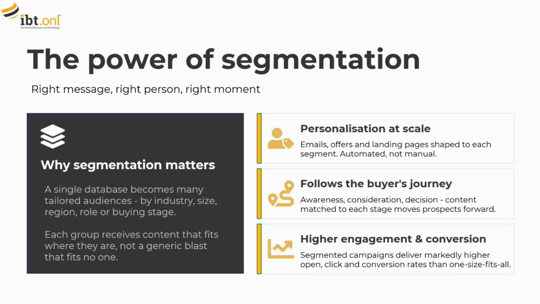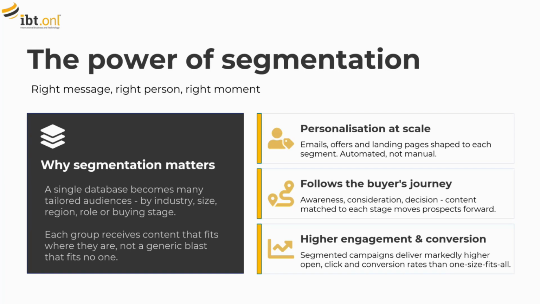So segmentation is just simply, as you said, Susanna, slicing the onion in as many layers as you possibly can, starting, for example, with the biggest or the easiest to think groups: industry, company size, region, job role, life cycle stage. Someone that is new to your company versus someone that potentially is a returning customer. They have a very different perception and they need different kind of information, different level of information.